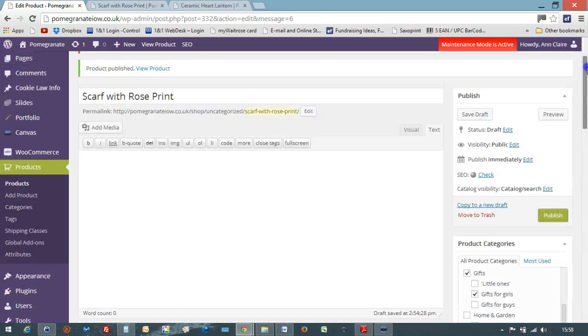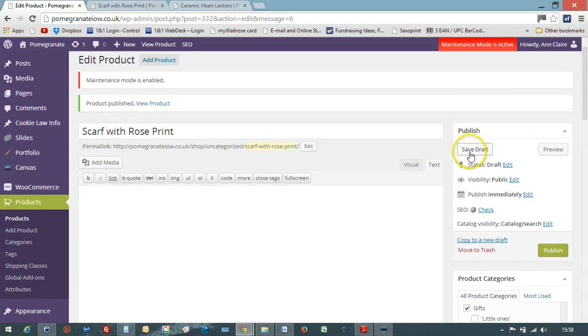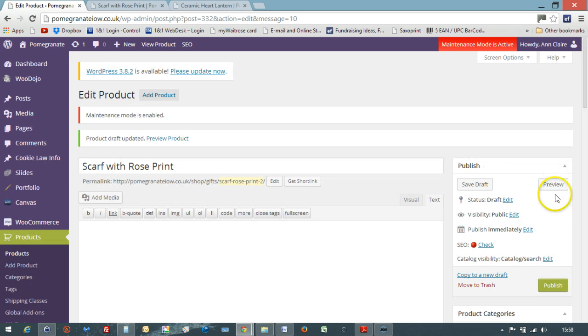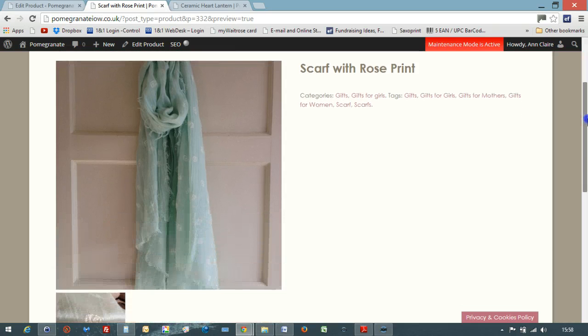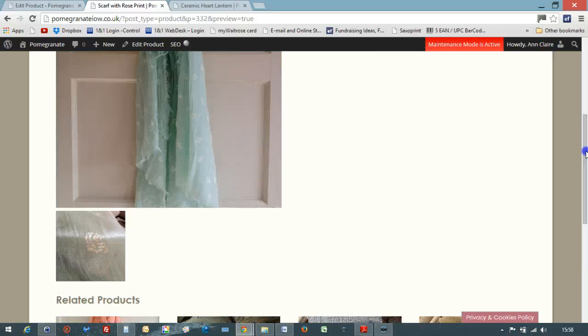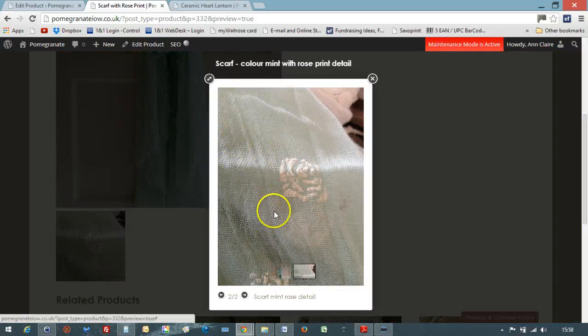I'm going to go back up to the top and I'm going to click on save draft again, and what I'd like to do with this save draft is actually look at it in preview, and we can actually now see that we will come up with an image that actually has a main image, a heading and a smaller item here, and this one, if we click on it, will actually come as a pop-up.